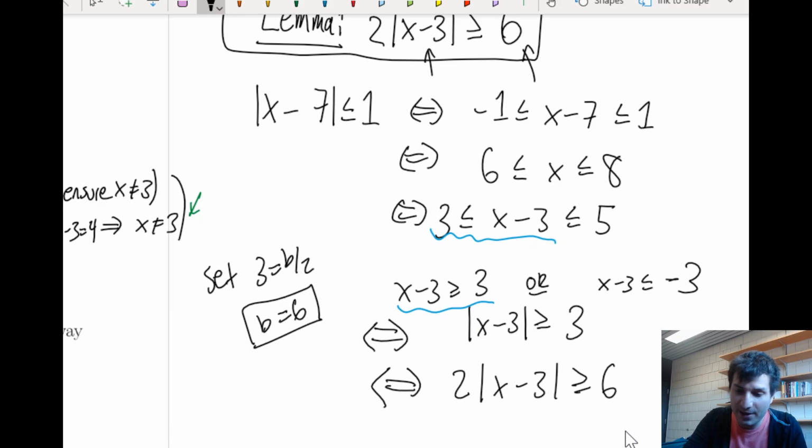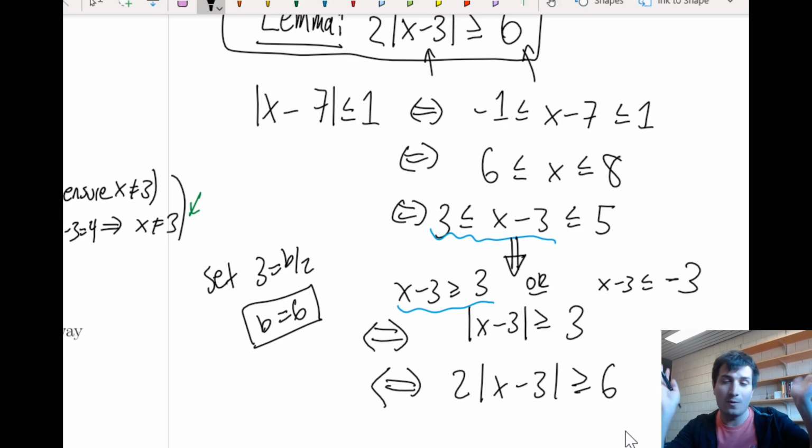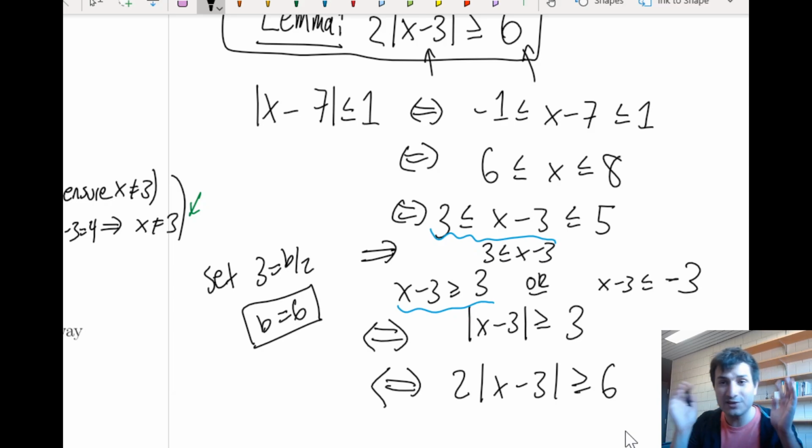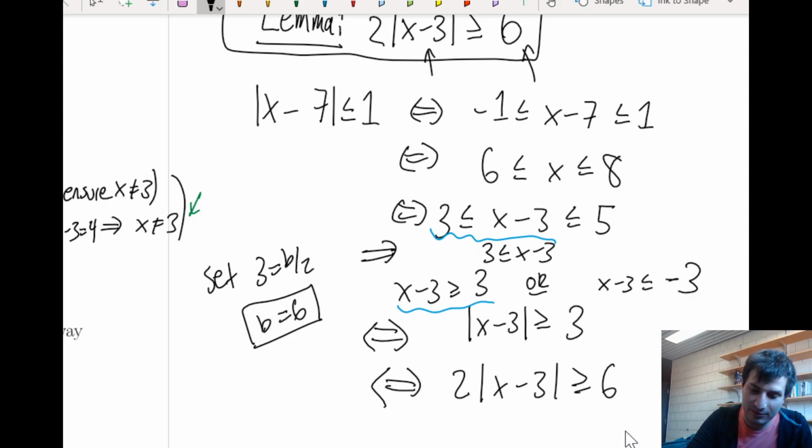Okay, and look, x minus 3 is bigger than 3, and it's also less than 5, but that's not helpful. We just need, if this one is true, then that one is true. If x minus 3 is bigger than 3 and less than 5, so x minus 3 is trapped between 3 and 5, then definitely x minus 3 is bigger than 3, or this other stuff. This 'or' stuff also doesn't matter. So I guess if you want, let's do one more line. That implies 3 is less than or equal to x minus 3, right? If it's between 3 and 5, it's definitely bigger than 3.